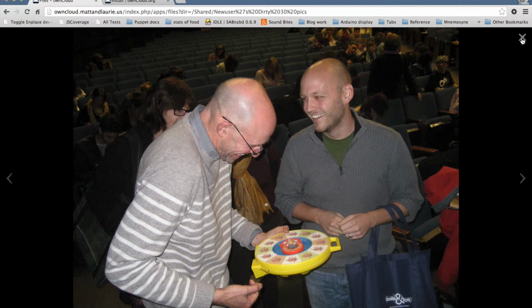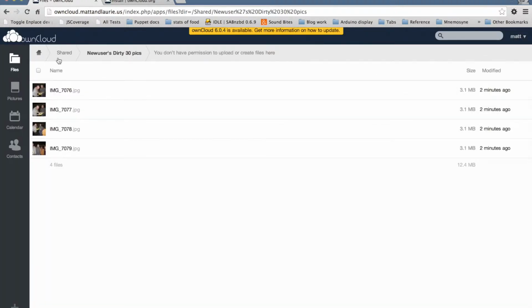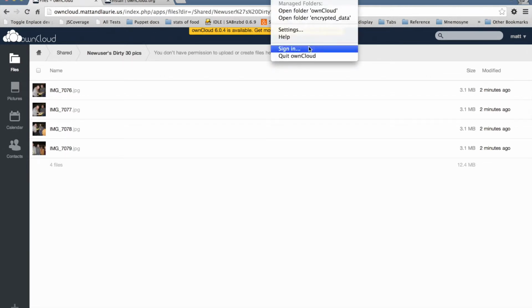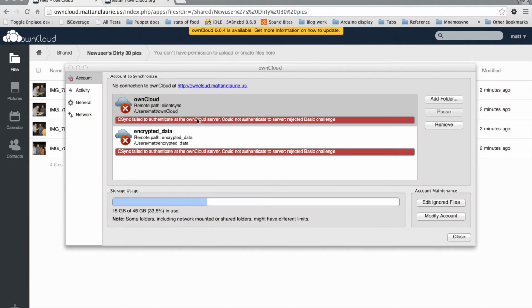Good times. All right, so the easiest way to set up owncloud, what it is really designed to do is take files on your file system and make sure they hit the server, and then make sure other people, when they synchronize their file system, will get your files, and it does that all in the background. And that's what the sync client's designed to do. So I'm going to go in. I've already got it installed, but I logged me out.